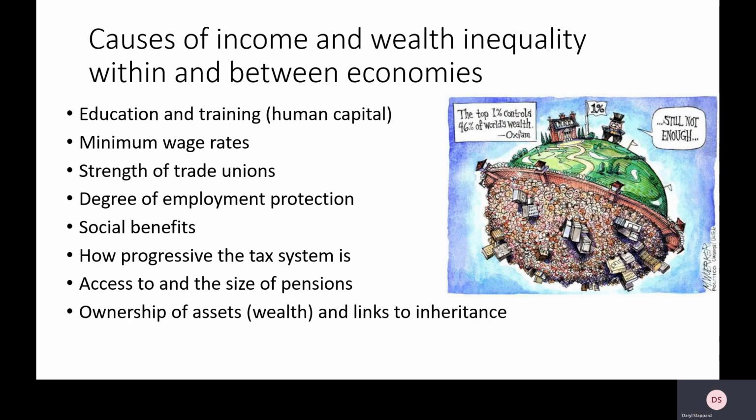Just a few more. What we're focusing on here now is not just people within an economy, but different economies across the world. So the idea would be that average wage rates, income levels and wealth levels vary from one country to another. So you might find, for example, in African countries, lots of Asian economies, South American economies, that people earn less on average and have less wealth than people in other parts of the world. Now, here are some ideas that could drive this.